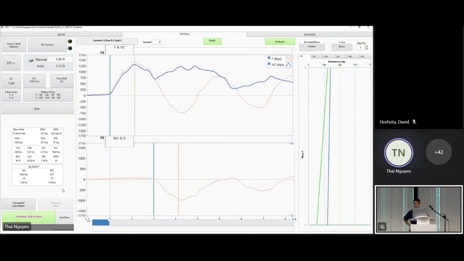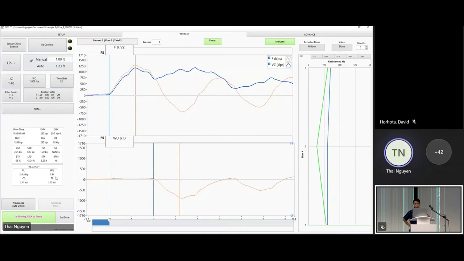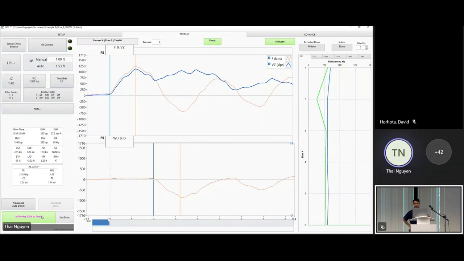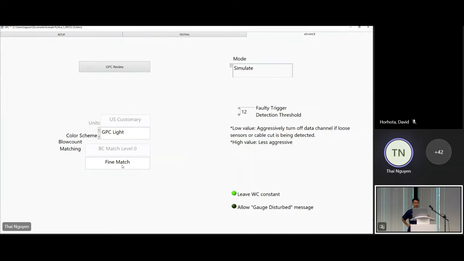The second blow is not that good, but yeah. So the third blow and fourth blow, the match quality is now much better than earlier. That is because I use the fine match. So again, if you do a set check, it's okay to use fine match, but for continuous drive, use coarse match.